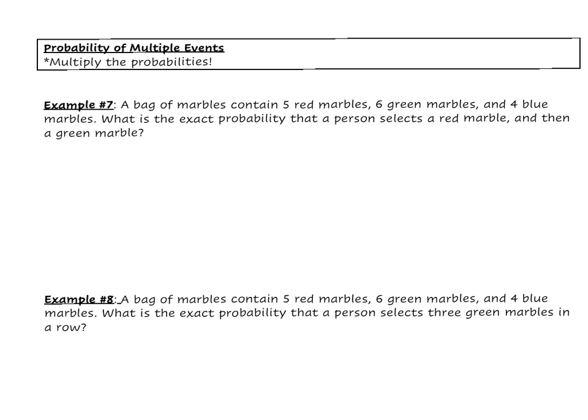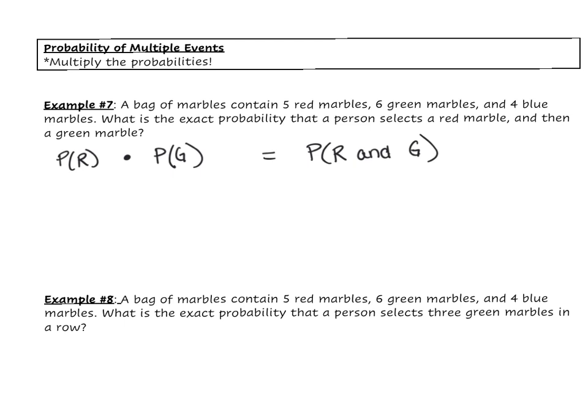So if I want the probability that a person gets a red and then a green, this is the notation that I'm going to use for the probability of red, and this is the probability of green. We want to multiply them together, and that will give us the probability of getting a red and then a green. So we're going to multiply them together.